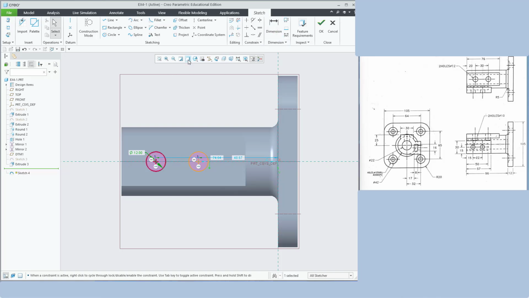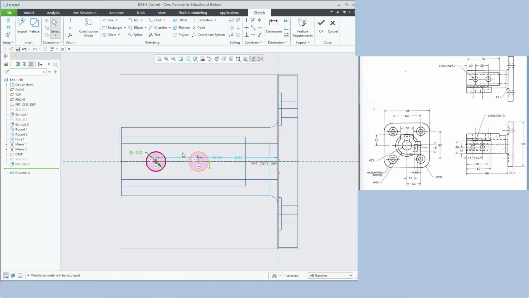So let me go for wireframe view and see the dimensions. This is given and this is given, but these dimensions are not available for me. I have dimensions from the left hand, so I go to create dimension, select this and the center and create a dimension here. So how much is this distance? It is 20. Give 20. Now the next distance is given.